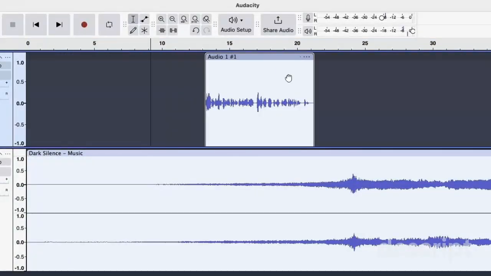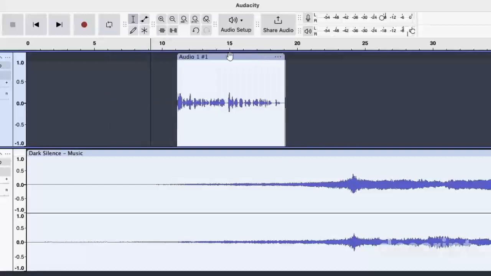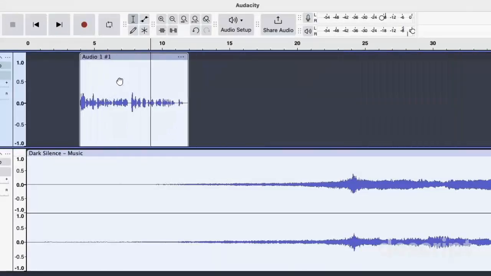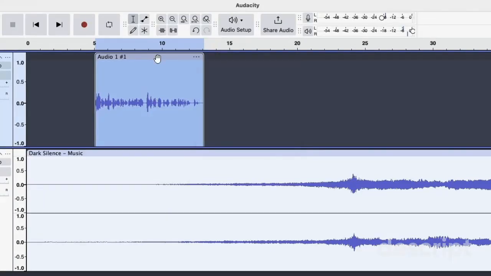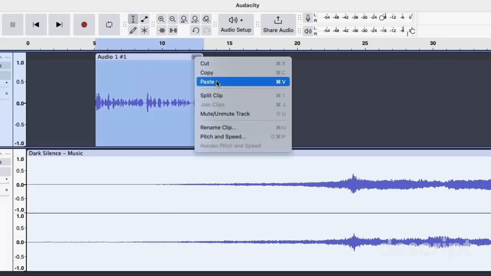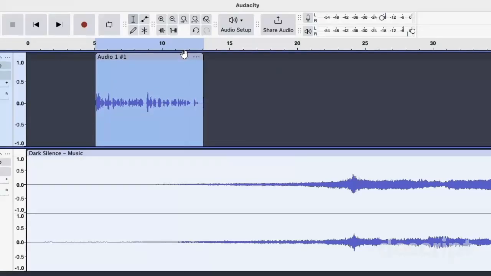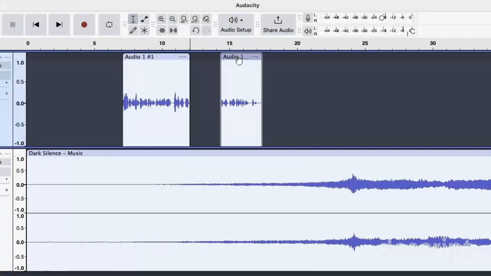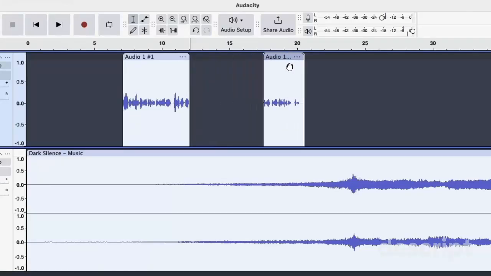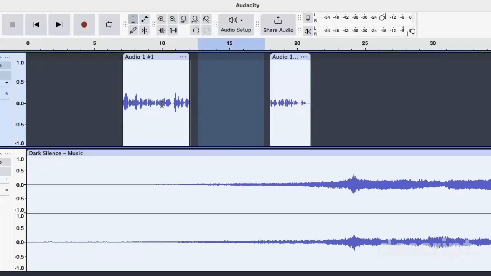We can move these tracks by clicking the top, and you get the little hand. You can move these tracks wherever you like, and you can also put splits in them if you would like. So if I drop my cursor there, split clip, didn't work for some reason. Let me try that again. There you go. So split clip. I've now split the clip into two separate things. If I want to add things in the middle, if I want to take parts out in the middle, I can do so. Very easy to do so.